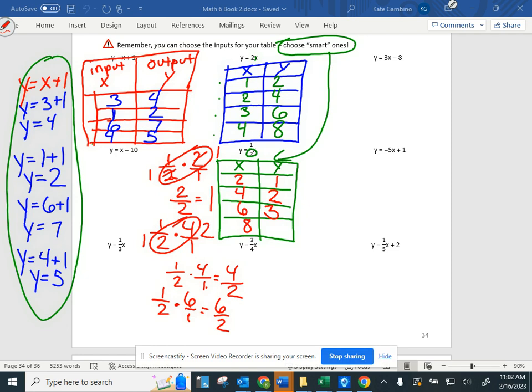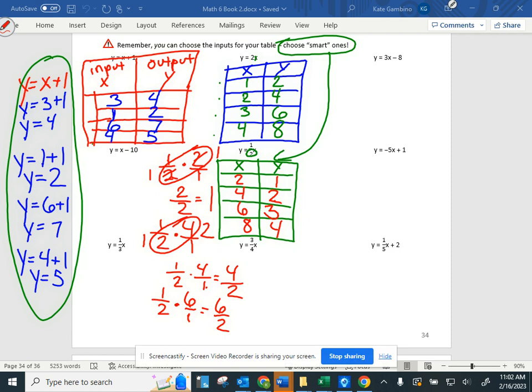So then our last one, remember what I was saying with Jillian, if you stay in an organized manner, you can see the pattern easily. I did 2, 4, 6, 8. Do I know what the 8 is going to be, Bennett? Yeah, because it's just half. So 1, 2, 3, 4. 2 is 1, 4 is 2, 6 is 3, 8 is 4. It's the same thing as the other problem, just reverse.